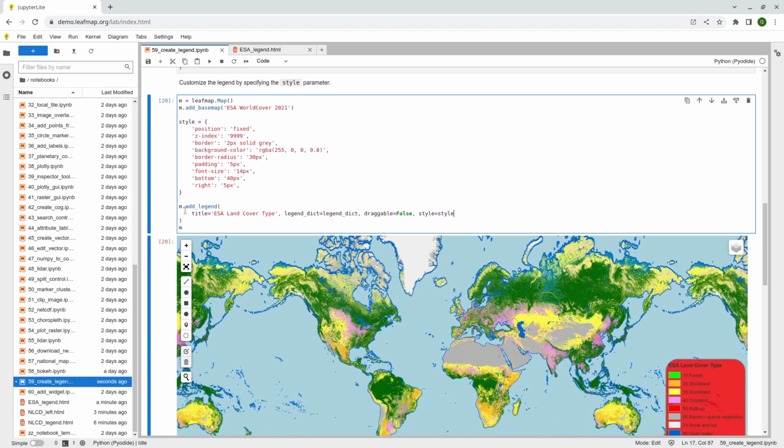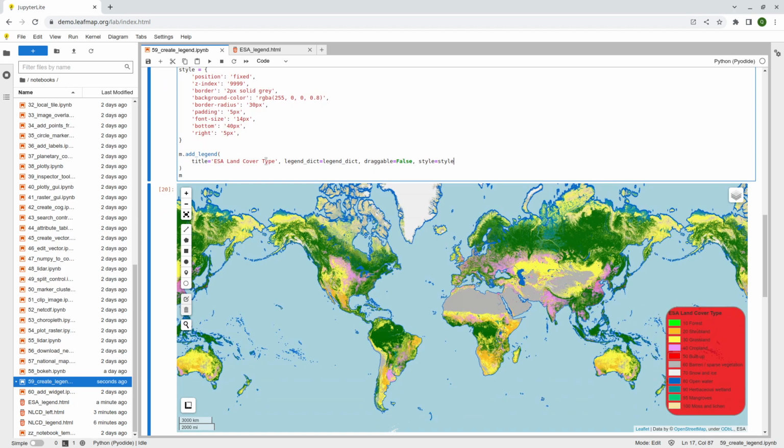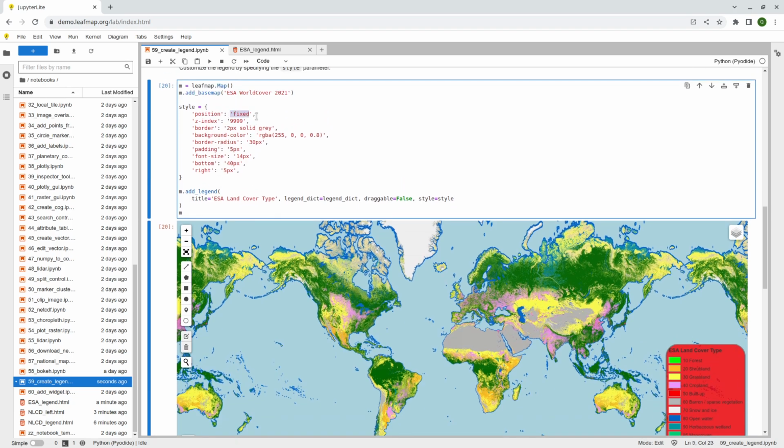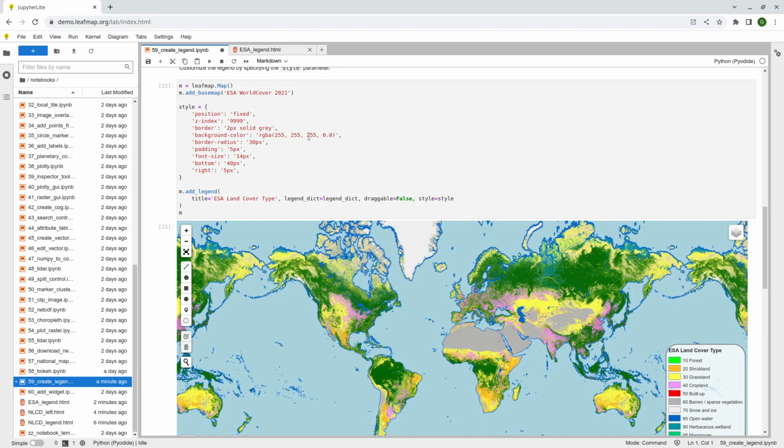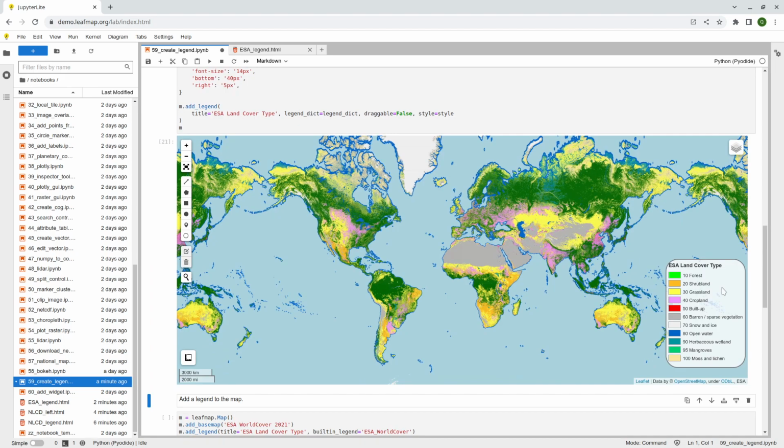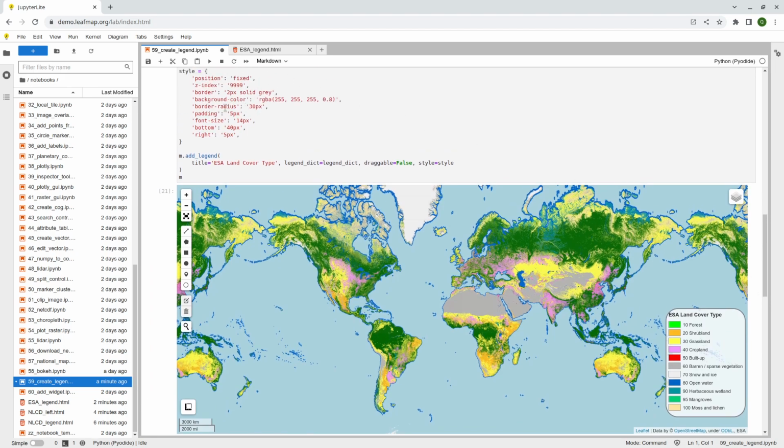So the style is used to customize the background. So basically the background, and the position is fixed. Usually you don't need to change these two. If you want to change the border, that's fine. So the background color, right now RGB and the alpha. So RGB will be the color. Alpha means the transparency. So 0.8 means 80%, and maybe we can do just the gray color 255 and 255. So this one will be the default one, right? Now you see it's just like white color and slightly transparent, and the border radius 30 pixels.